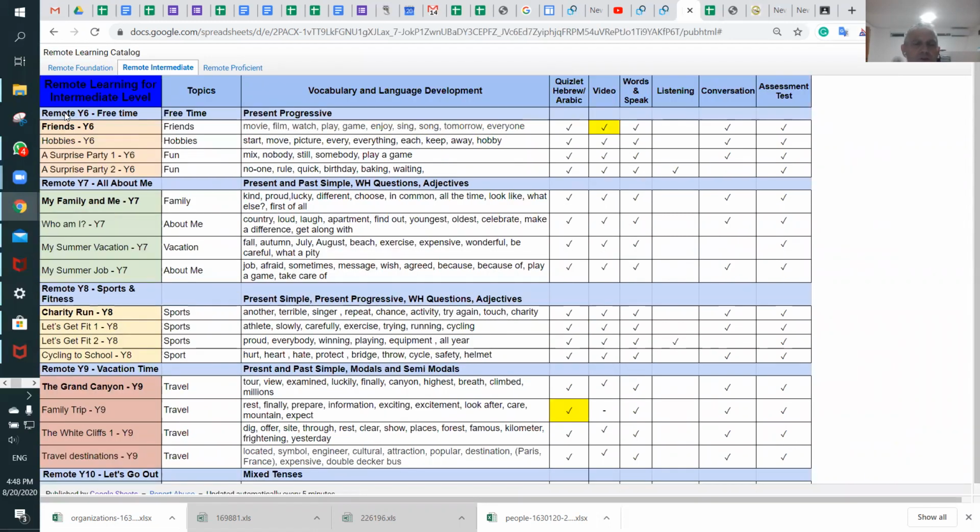The units structure and the lesson structure is the same. The point is that we are giving a couple of lessons for the remote learning, which match the same lessons in the standard Speak2Go product. But in this case, we built it in a way that it fits the needs of students at home when they're working remotely. Vocabulary is shorter. All the lesson is a little bit shorter. We always include video, and we always include assessment tests. So as a teacher, you can know that your students are practicing something that fits the level, and you know that they did it and they understand it.